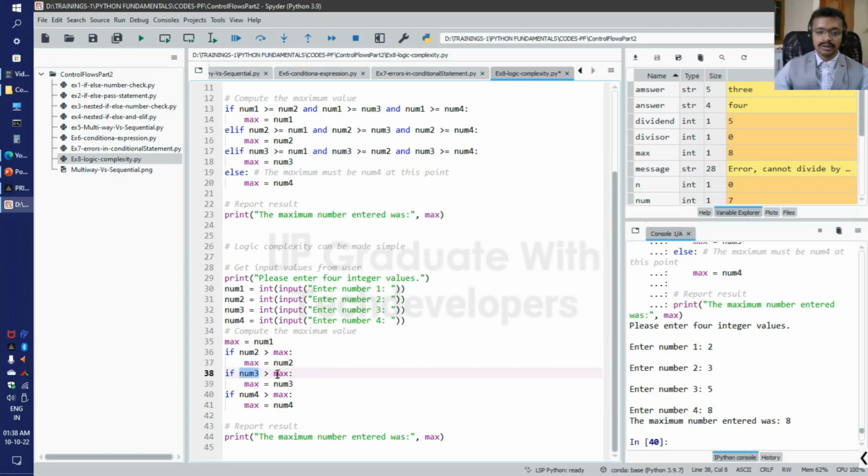If this condition becomes false, then it will check the next condition. If number 4 is greater than max, then replace the maximum by number 4, because the initial maximum value is nothing but number 1.